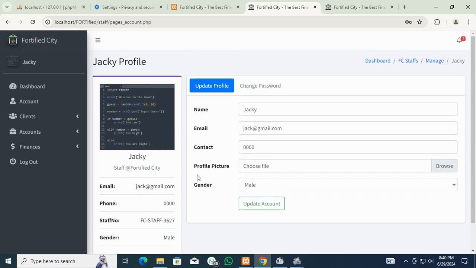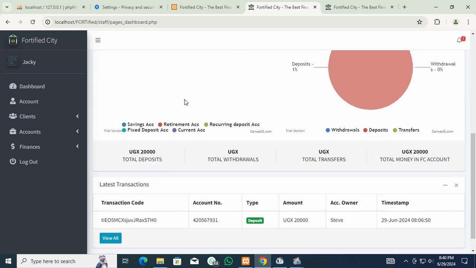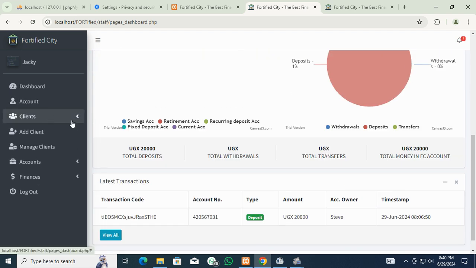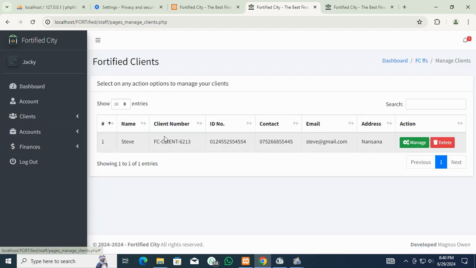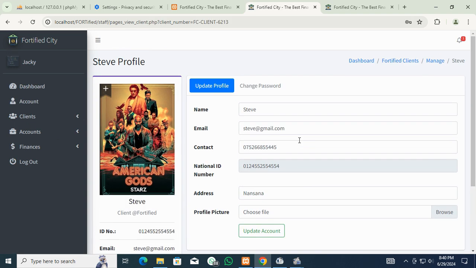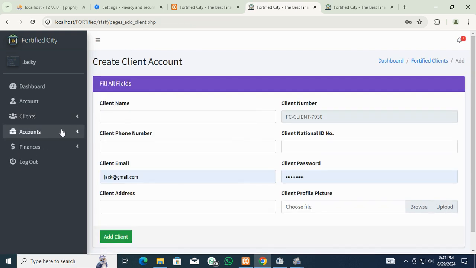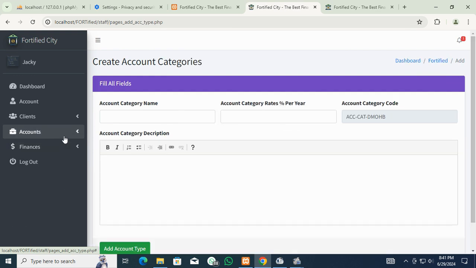When we come here, we are going to go on our dashboard. The next thing we are going to go through is the clients. They can come and add a client or manage a client. They can update everything on the client or add a new client. The next thing they can do is come and add an account.